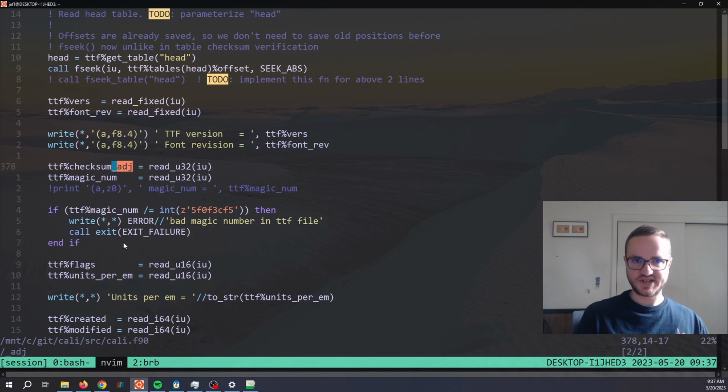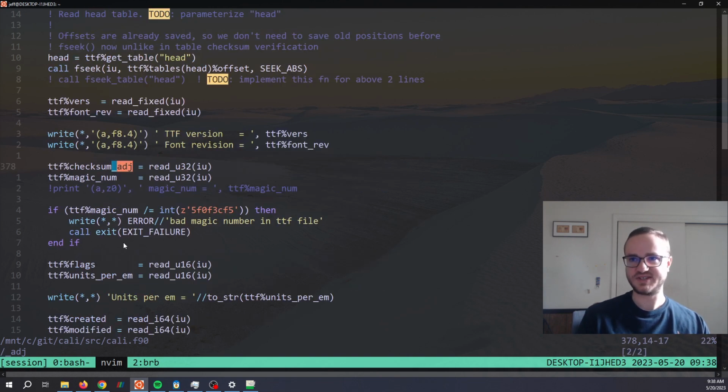If we just use the checksum adjustment, which is sort of like a random number, you could assume that it's like a pseudo-random number. It's like a sum of all the digits in your whole TTF file, subtracted by some other magic number that's part of the TTF spec.